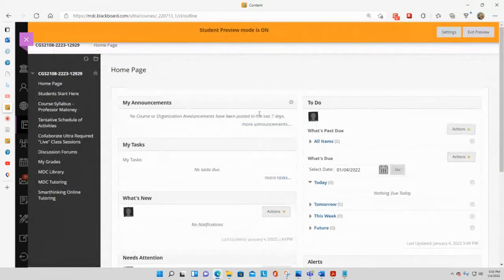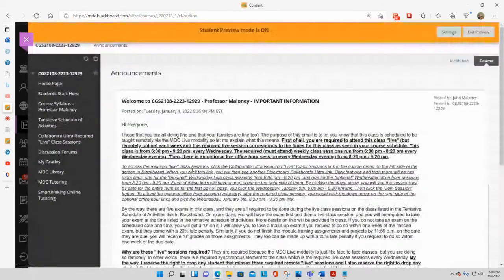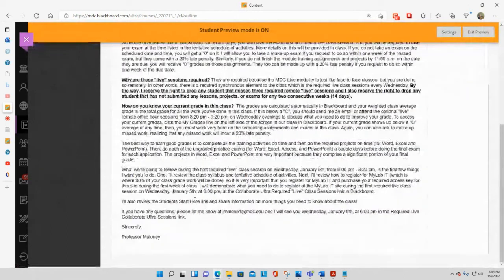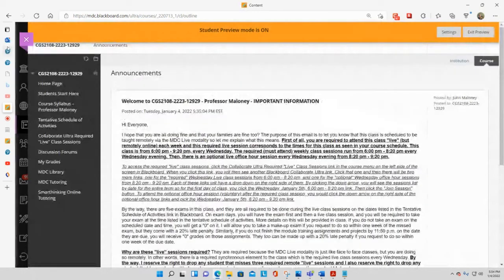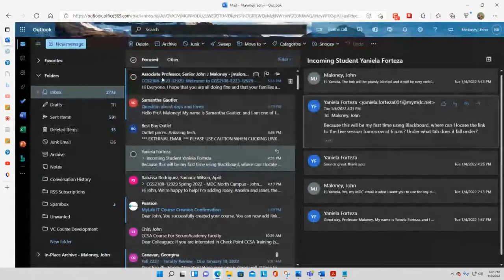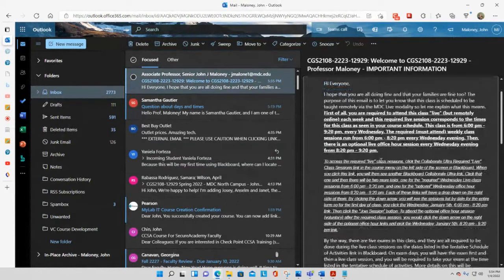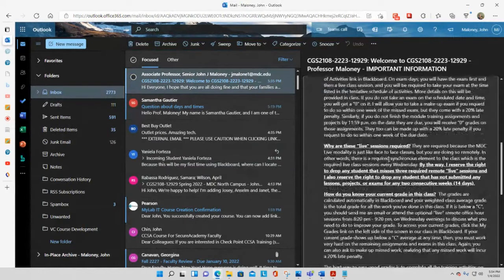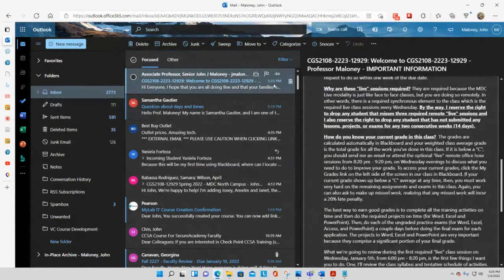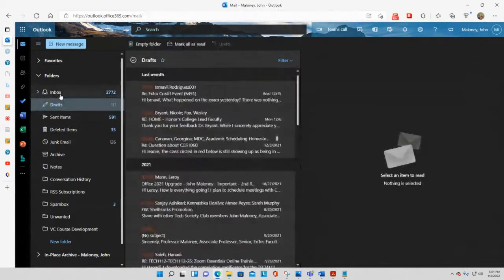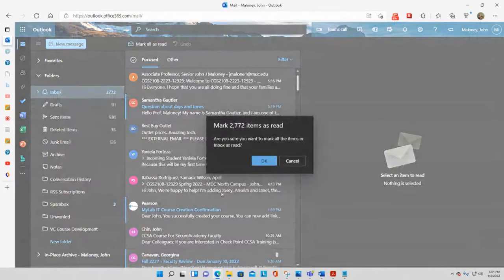So homepage is where the announcements go. That's the only thing you'll see on this homepage. So more announcements, and it shows that particular announcement. Anytime I post an announcement, I also send it as an email. So every one of you would have an email for that. Here's my email that every one of you also got, okay, at 5:35 p.m. And I'm going to unmark that until tomorrow, okay?